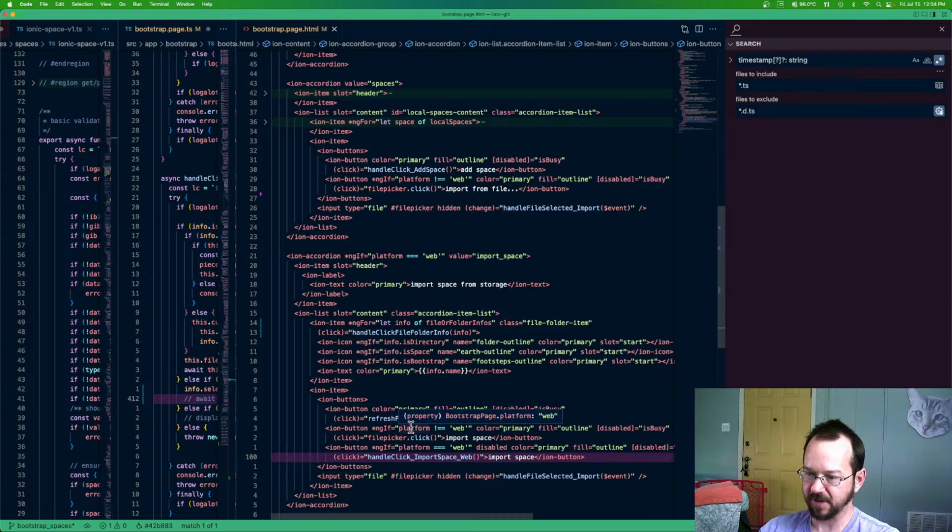Platforms use actual files. The web uses IndexedDB, so we got to handle them slightly differently. The platform uses this hidden file picker to pick the file. We'll implement that later. The main driving use case right now is on the web.